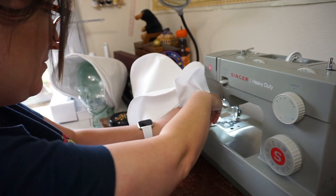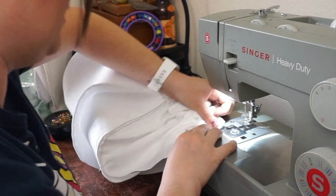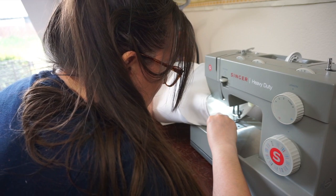This is awkward. I should have pinned the other side first. Don't be like me. Do it better. Be better. I broke my needle.